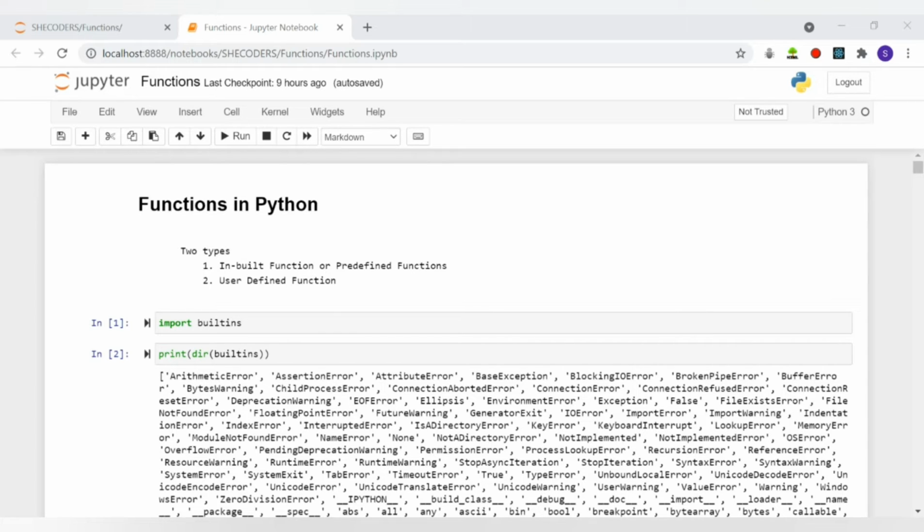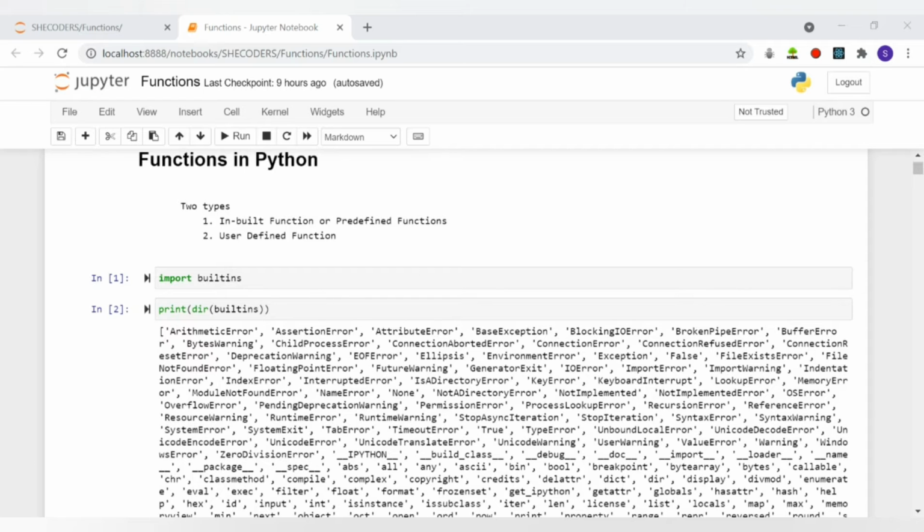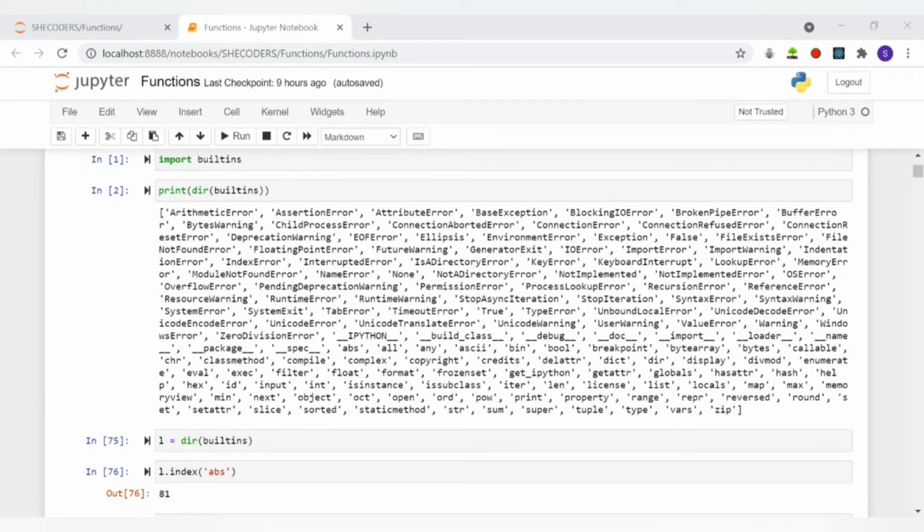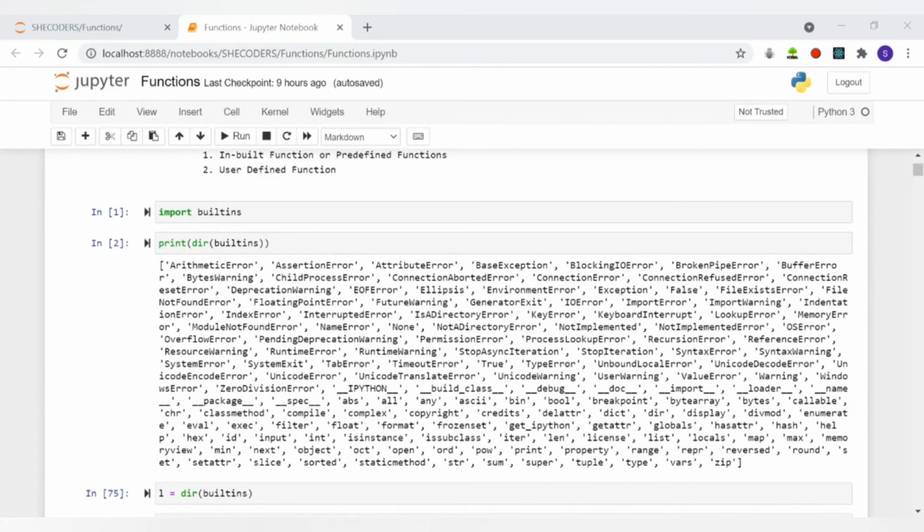Functions can be classified into two categories, namely inbuilt functions or the predefined functions by Python, and the second category are user-defined functions. We shall first begin with built-in functions or the predefined functions in Python. So if we import the module builtins and print it directly, you can see numerous built-in functions which are provided by the Python interpreter. Now, what are built-ins? You must be wondering. We know normal functions, right? Why call them built-ins? So the built-ins are basically automatically loaded every time the Python interpreter begins.